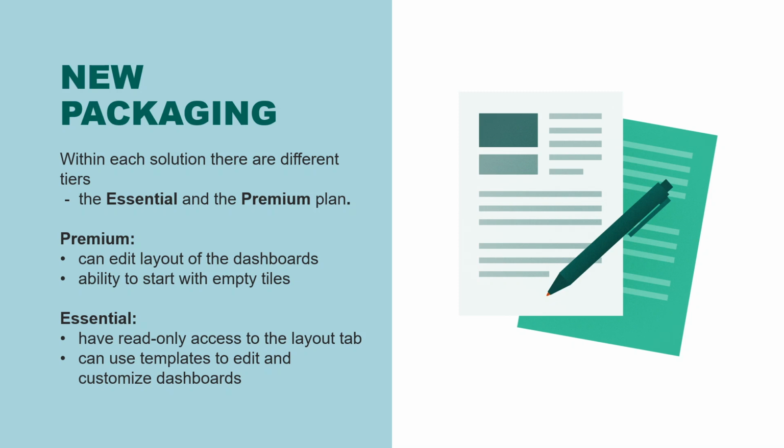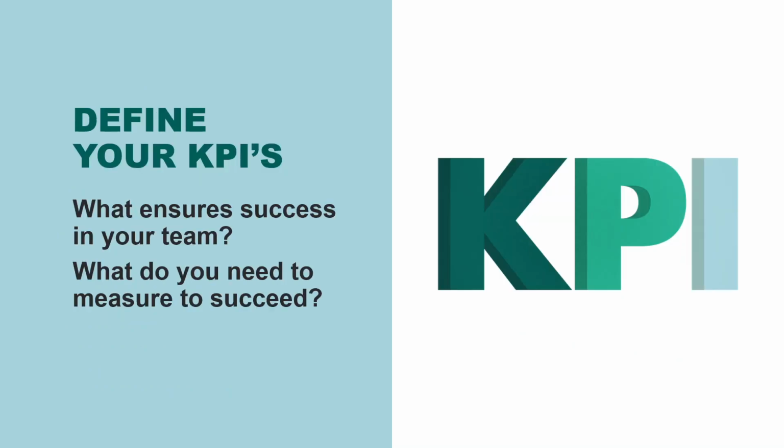Another thing to consider when you're getting started is to have defined your KPIs. And key performance indicators are the most important business metrics for your organization. And with the new dashboards, you can customize them to measure and track your progress. So before you start building out your dashboards, you should have mapped out what ensures success in your team and what you need to measure to succeed.